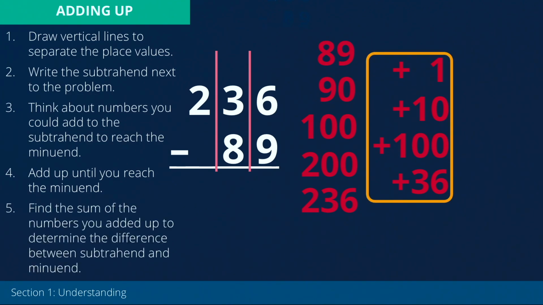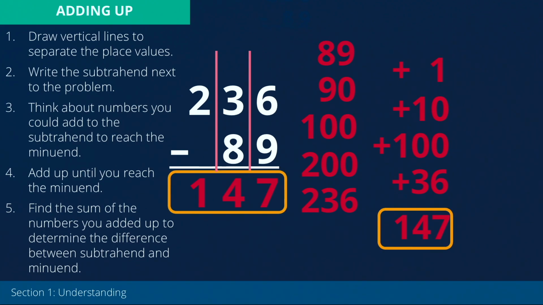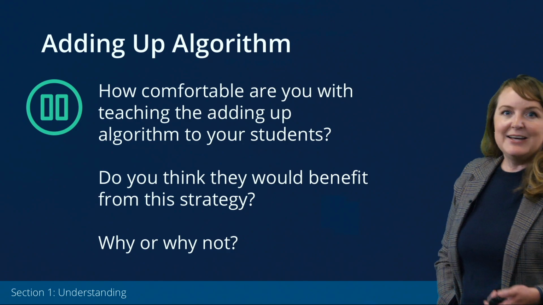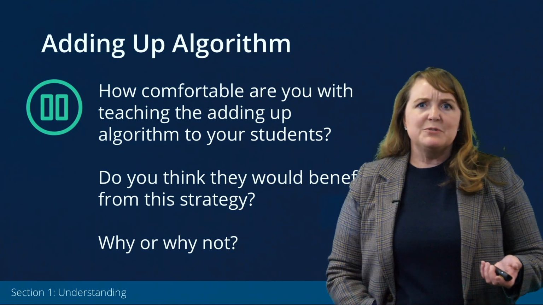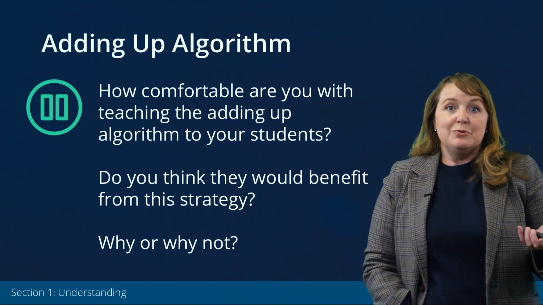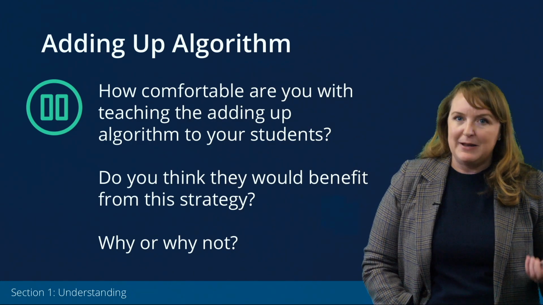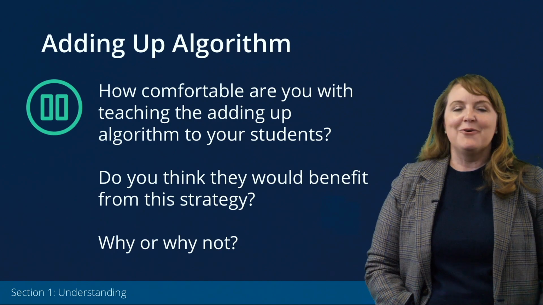So what is the difference between 89 and 236? Well, the difference is right there. 1 plus 10 is 11, plus 100 is 111, plus 36 is 147. So that was an example of using that adding up algorithm. I'd like you to push pause and consider, would you think about teaching this adding up algorithm to your students? Do you think they benefit from this strategy? Why or why not?